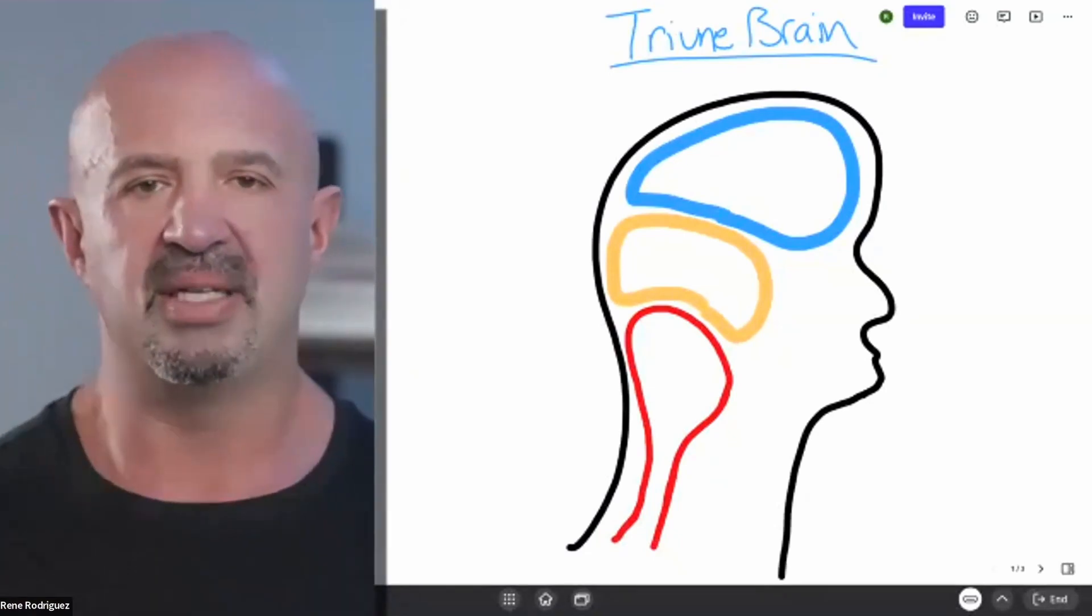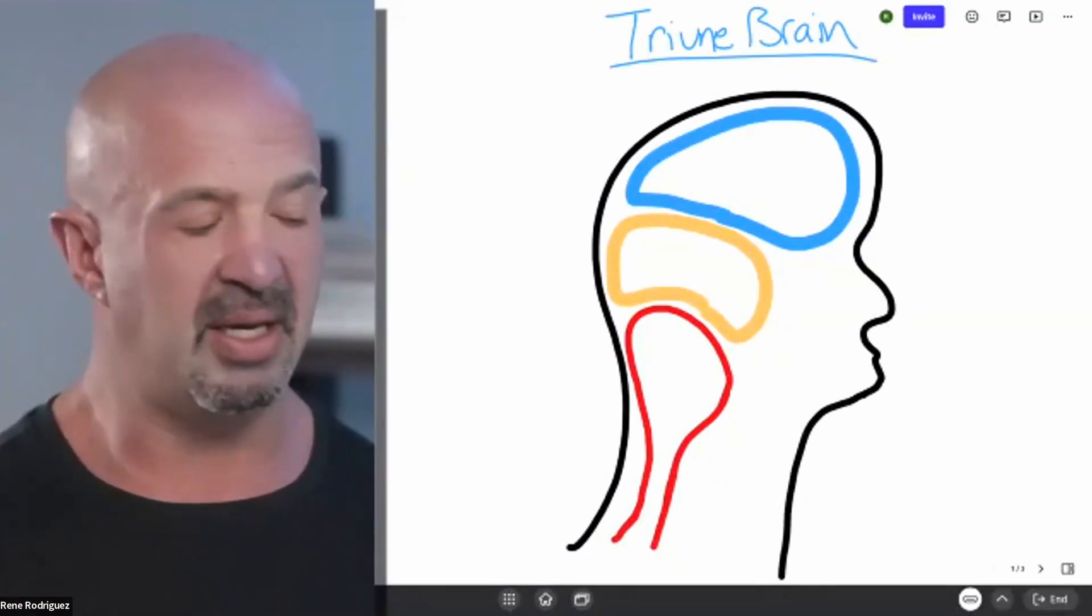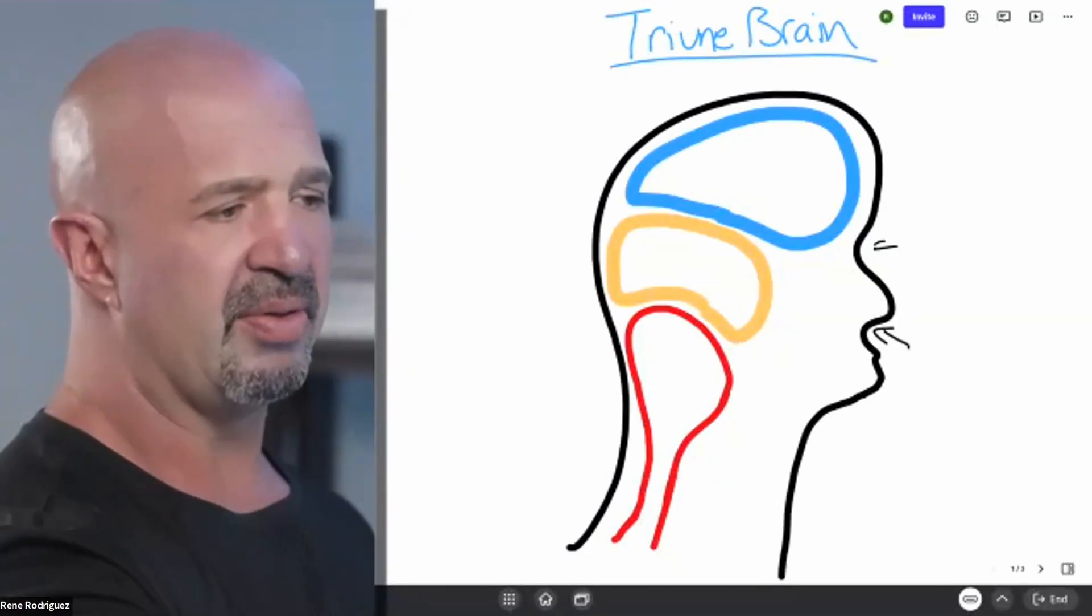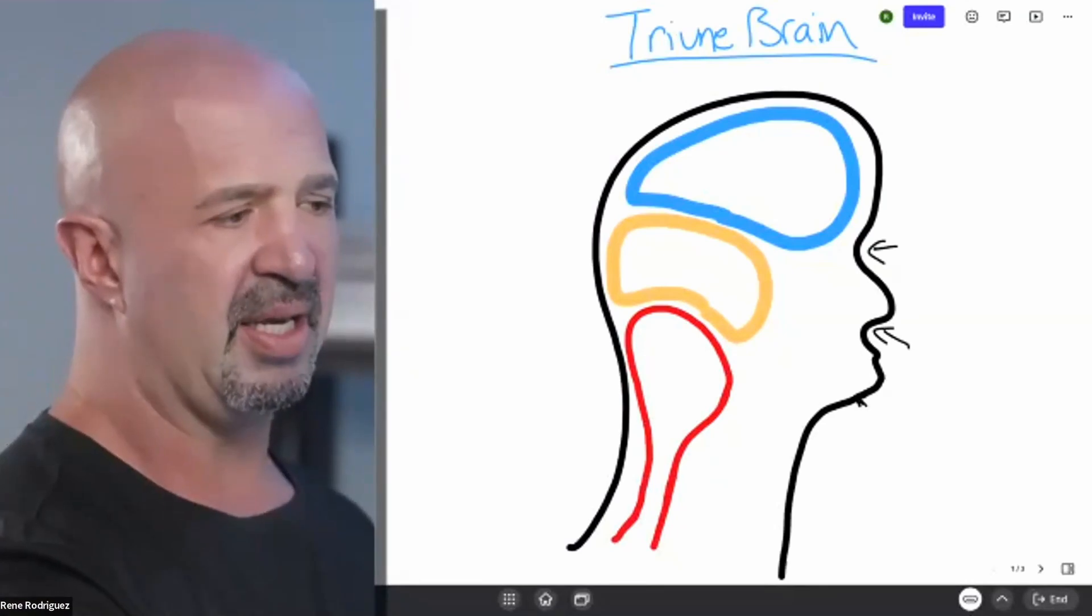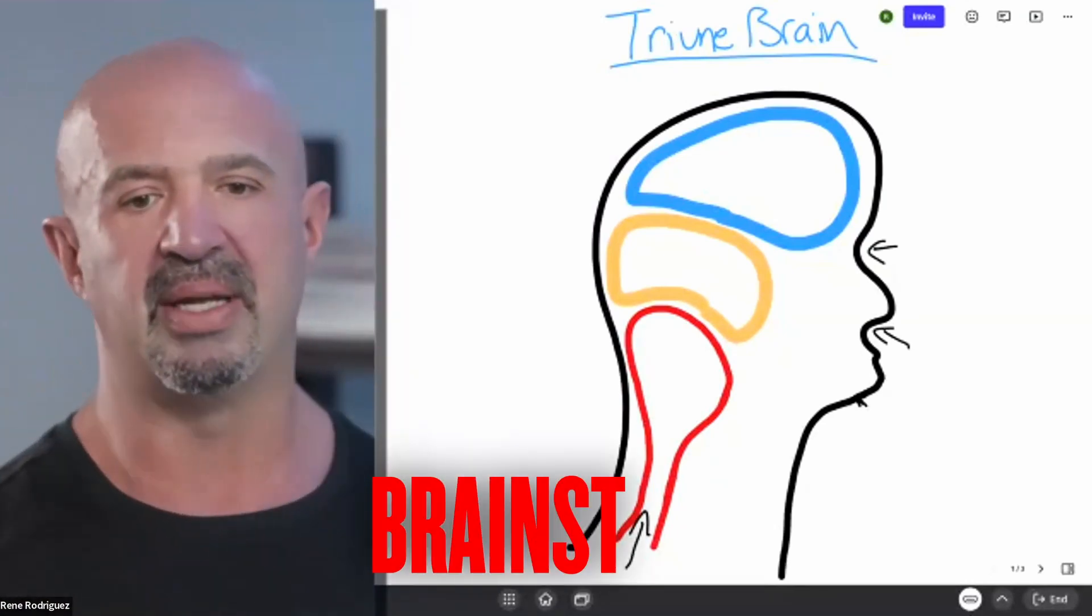What it's saying is that everything that we see, touch, smell, taste, hear, whether it's through our nose, eyes, skin, or ears, all of that information is routed through our brainstem.